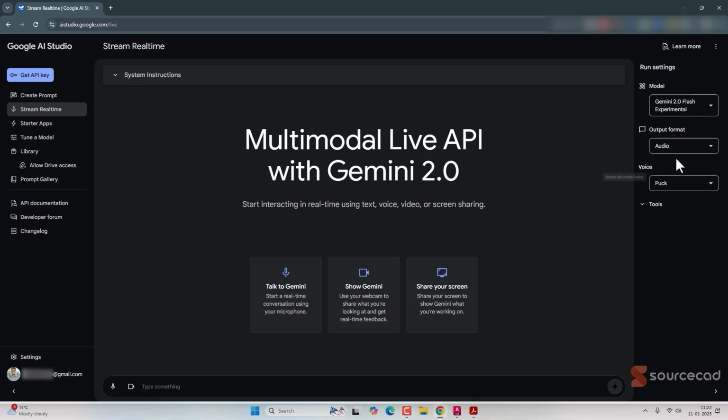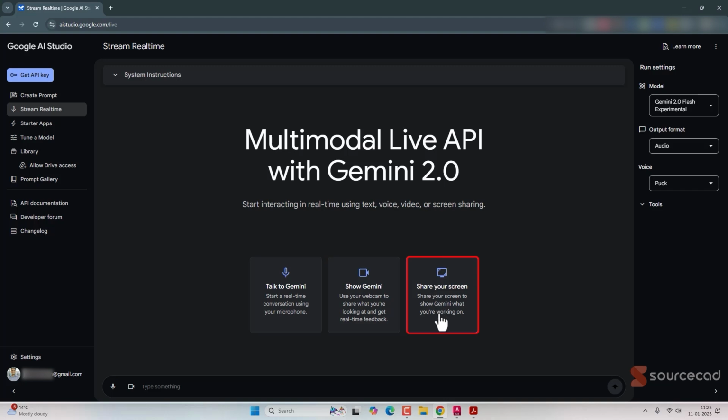And now when you change it to text, the prompts will show up on your screen rather than just an audio, which is not very intuitive. So I'll just keep audio selected. Also, you can change the voice. Doesn't matter. So I'll just select the first default option. Now, there are three options here. You can just talk to Gemini, ask your questions, and you'll get the answer. You can show Gemini whatever you're seeing using a camera or a webcam. But the option that we are going to use is this, share your screen.